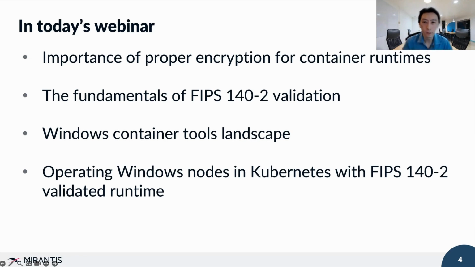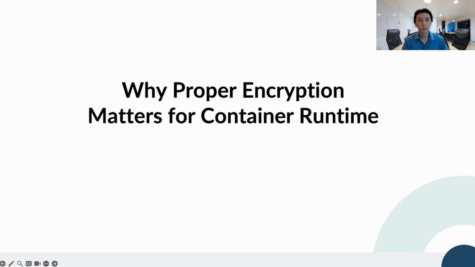In today's webinar, we will talk about why proper encryption is so important for container runtimes. What are the fundamentals of FIPS 140-2 validation? We'll also discuss the landscape of container tools on Windows environments and how to use the FIPS 140-2 validated runtime on a Windows node in a Kubernetes cluster. So for those of you that are not just doing containerization and are actually orchestrating through Kubernetes, we'll talk about that as well.